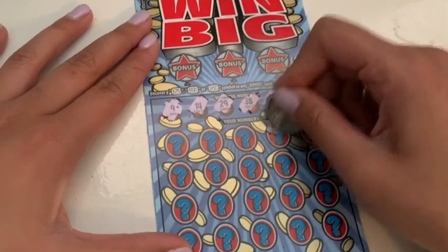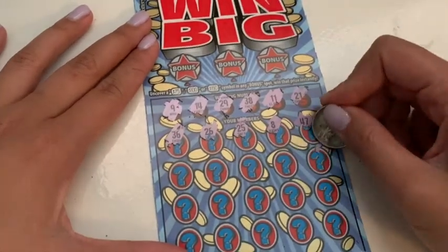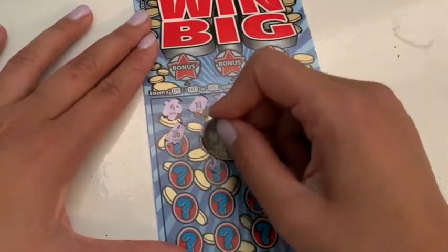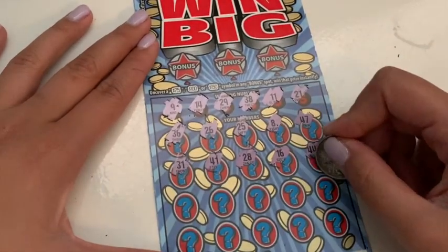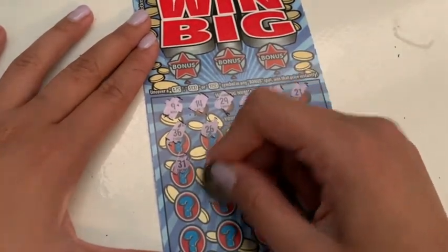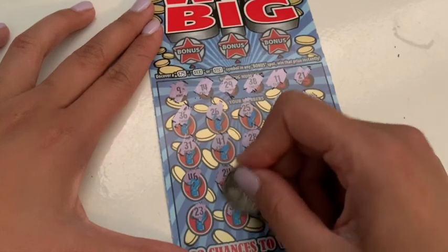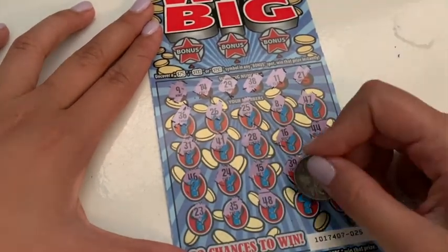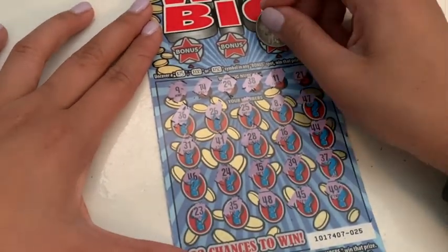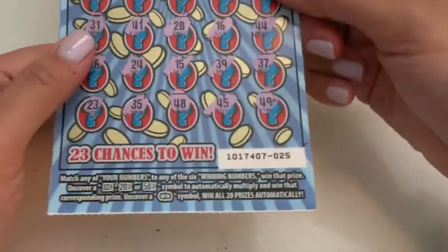First number is 47, 8, 25, 26, nope, 36, 44, 16, 28, we have 29, 41, nope, 31, nope, 37, nope, 39, nope, 15, 24, 46, 23, 35, 48, 45, and 49. So no win right there. Check the bonus box. Okay, so this one's a loser on ticket 25.